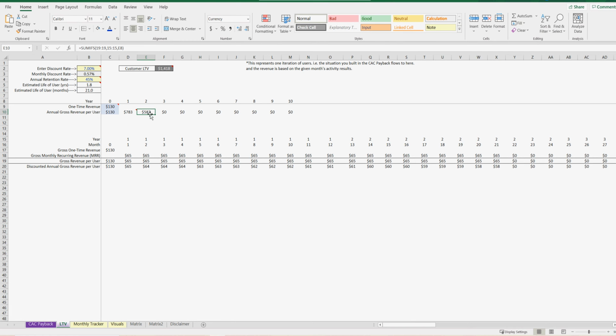So now you can see in year two is only 587 because I put in a monthly schedule that does it based on the retention rate. We get the years and we get the months. I rounded the months down just to be conservative, so if it's 21 or 21.7, it'd still be 21 months. But now it's the exact number of months for figuring out the LTV. I discounted it. Now we turned the annual discount rate into a monthly discount rate and applied that to the expected recurring revenues to get the LTV. So this is more accurate now and more granular.